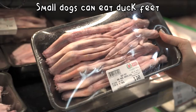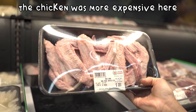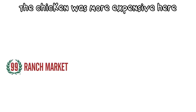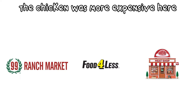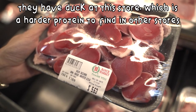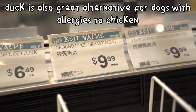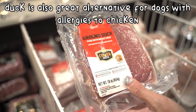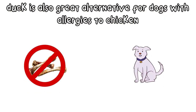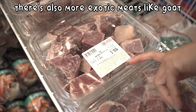Got a small dog? Their duck feet and chicken feet are almost always stocked. We took a look at their chicken legs and wings. Although the prices were good, they were not as low as those at Food for Less, and definitely not as low as those at the butcher. They did have some of the hard-to-find proteins like duck — this one comes from a regenerative farm. At $10 a pound, it's great to feed as a special treat once in a while, or a necessity for dogs with allergies.